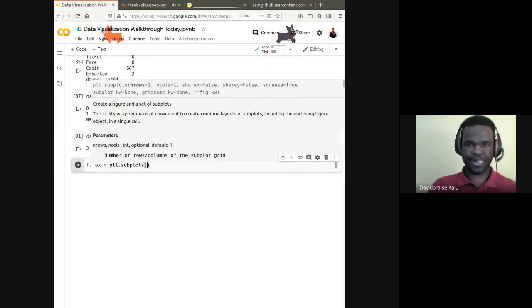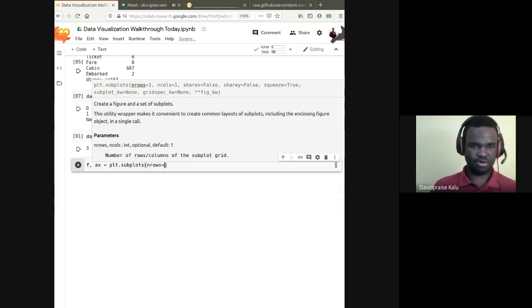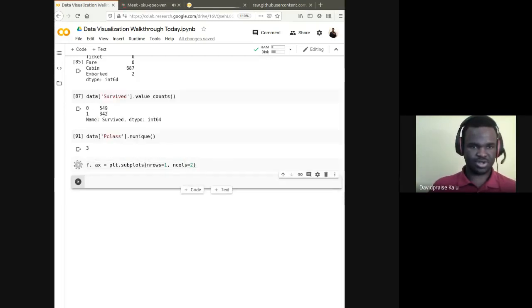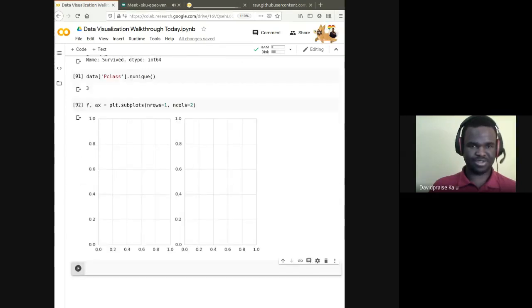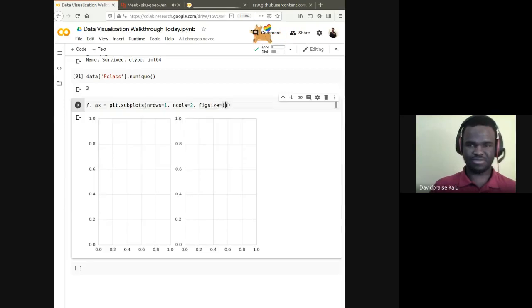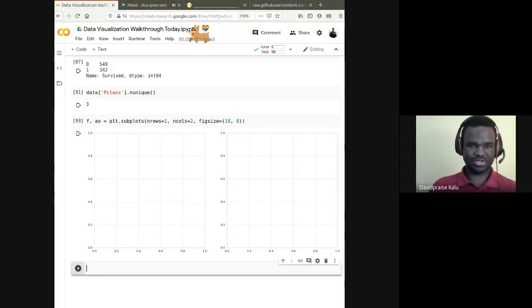So number of rows, one, and number of columns, two, just to get an idea of how it looks like. Yeah, something like this. You could also specify the size of the figure, 18 and 8, so the width and the height.